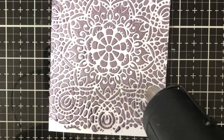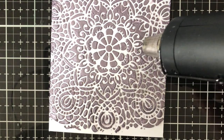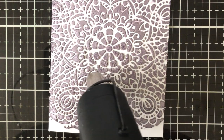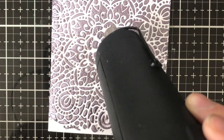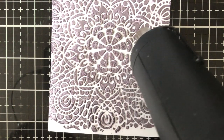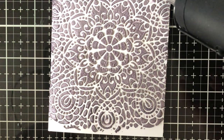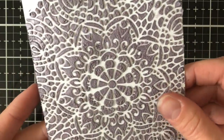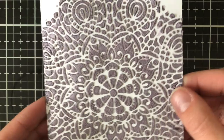Now this stencil in particular is very, very intricate, so it's a lot of small areas. And I find the thicker the areas, the more you're going to be able to see that bubble up. So you're seeing some of the thick areas, especially in the center, reacting quite a bit with that bubbly texture, whereas some of the smaller areas, it's kind of hard to tell. So you can see here what it looks like when it's all finished, and it has just a really gorgeous texture on top. I absolutely love this look.